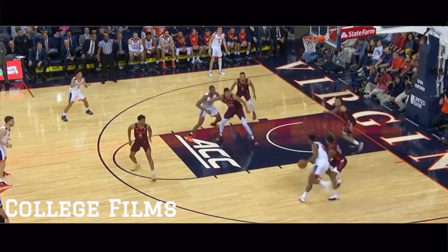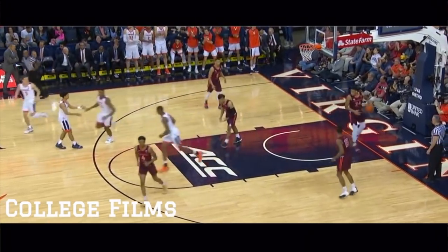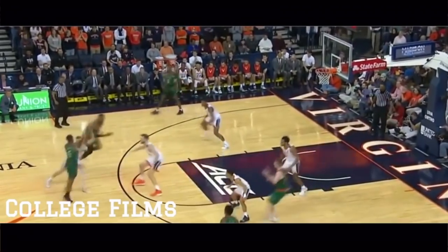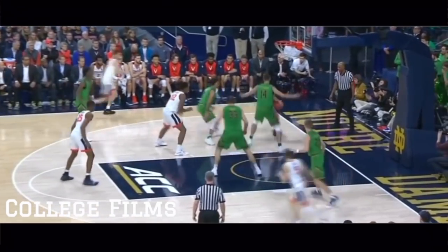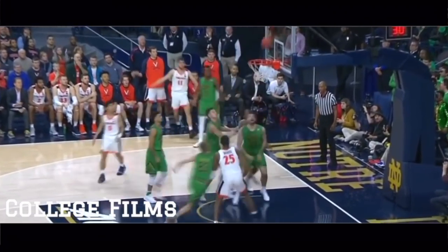Just keep working. Hunter with a jump stop. Oh, my. And a beauty. That was a strong move to the 10. Some threes to really have their offense be the kind of efficient machine that it can be. And here's Hunter with the steal. Clark, stop and go. Jerome, corner, Jay. Look at his bailout. Oh, it's Hunter rising above and climbing the imaginary ladder for two.